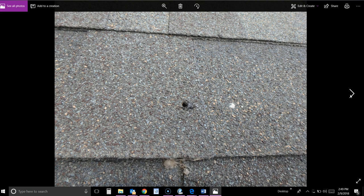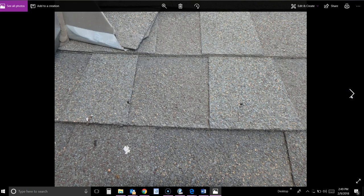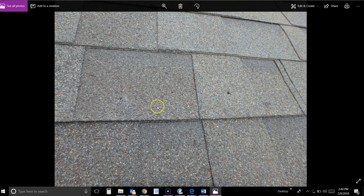One of the first things I saw when I was going up on the roof was there were some nail holes in the roof cover. Looks like they were removed when they had toe boards there for installing the shingles, but they should be filling these holes with the sealant so they don't get a leak into the house over time. So they've got several locations there. You can see multiple locations here. So all those holes need to be filled with the sealant. A couple more here.